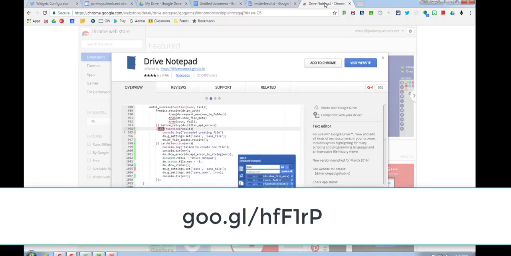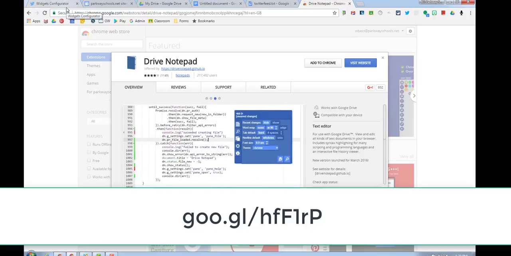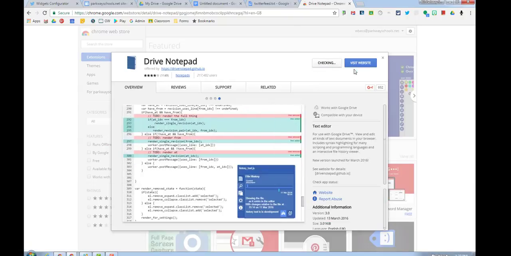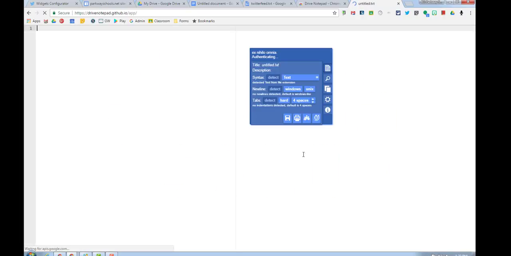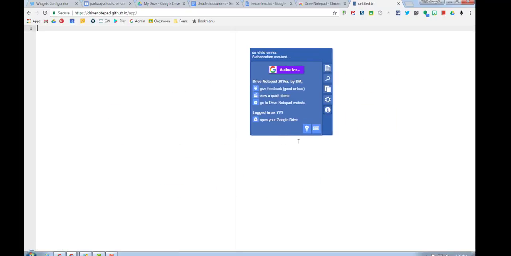If you want to use just Notepad on the computer, you can do that as well. I'll put the link in this video, you can see it right down there. I'm going to add Drive Notepad to Chrome, and it's going to ask me to add that app and go through the whole process of installing. This makes a Drive Notepad on my computer, and now this is connected to my Google account.